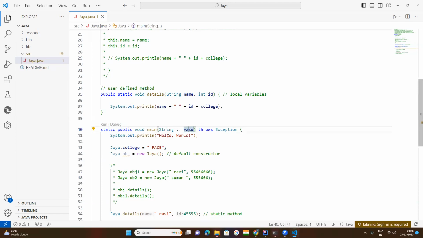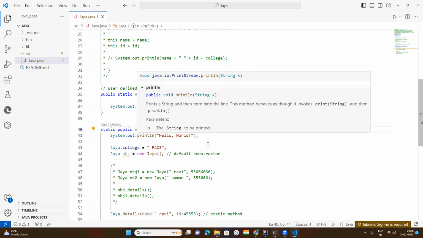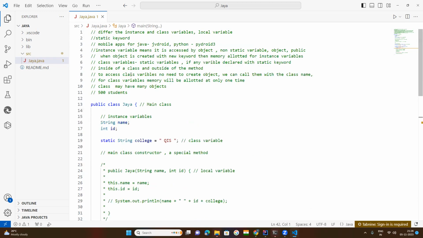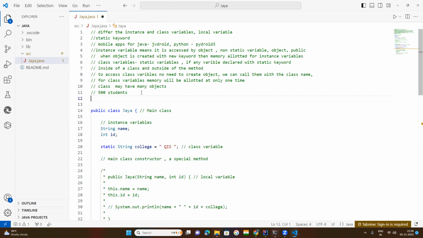Now one more thing I want to cover with the main method. The main method can be overloaded. The question is whether the main method can be overloaded.